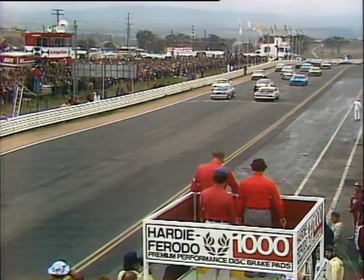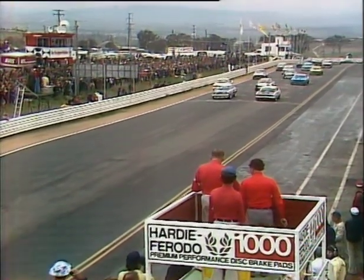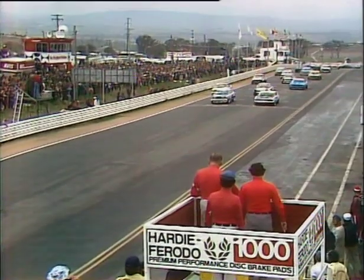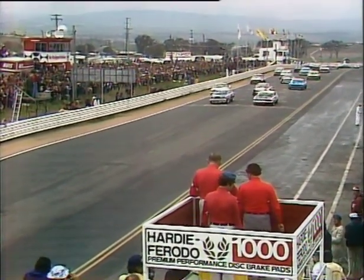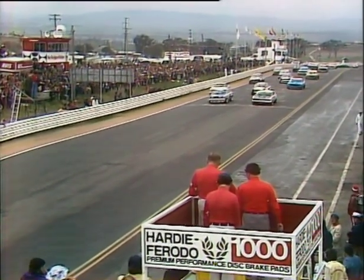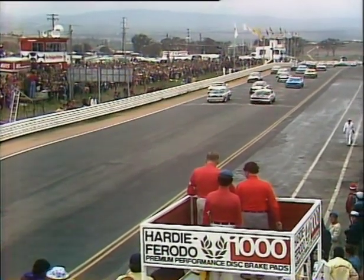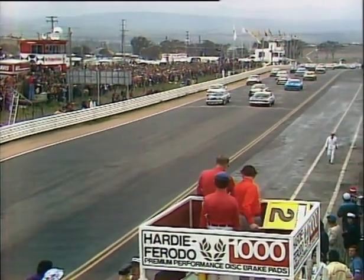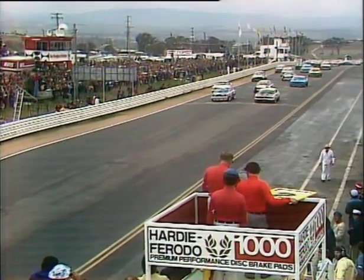The second of the Falcons on the right-hand side, John Goss, car number 2. Alongside him, you were to have had the first of the Alan Grice and Frank Gardner Toranas. They ran two and they qualified the second one and decided to run the second one, which is further back. That's car number 12, driven by Alan Grice. Alongside him, he has the second of the Holden dealer team cars with Charlie O'Brien and Wayne Negus. They're number 8. On the next row, car 15, Peter Janson, who has Kevin Bartlett with him, and alongside them, Jack Brabham, starting for his partner, Stirling Moss. They're only in 9th place on the grid.